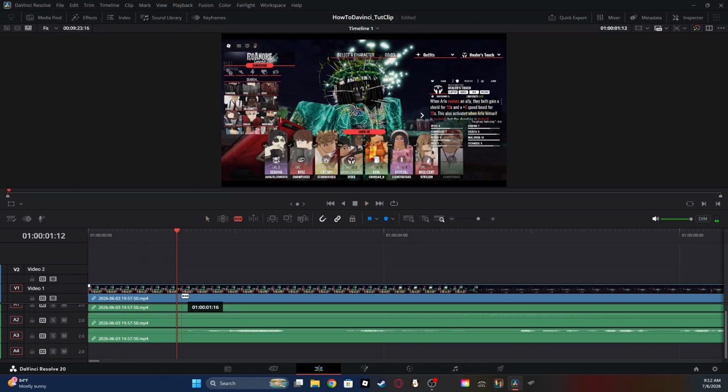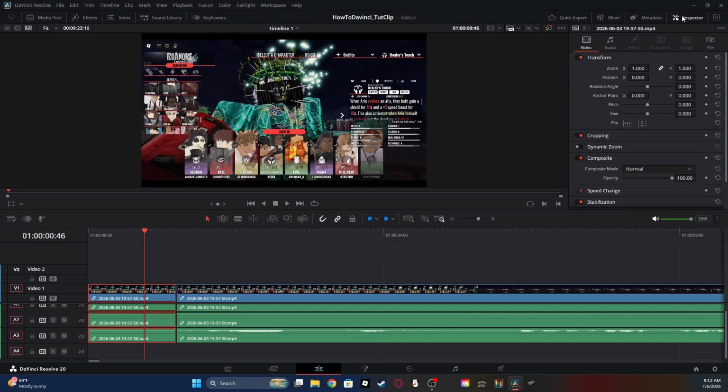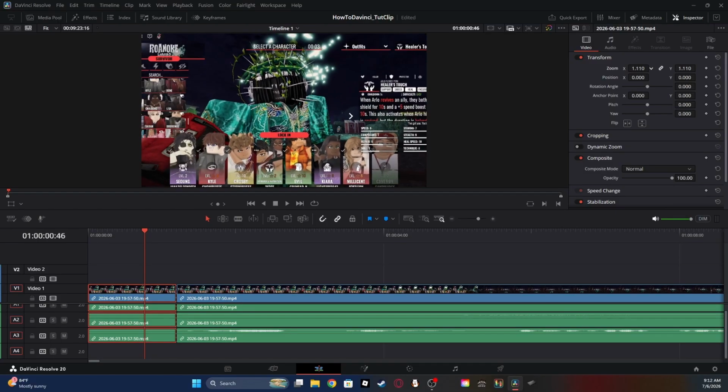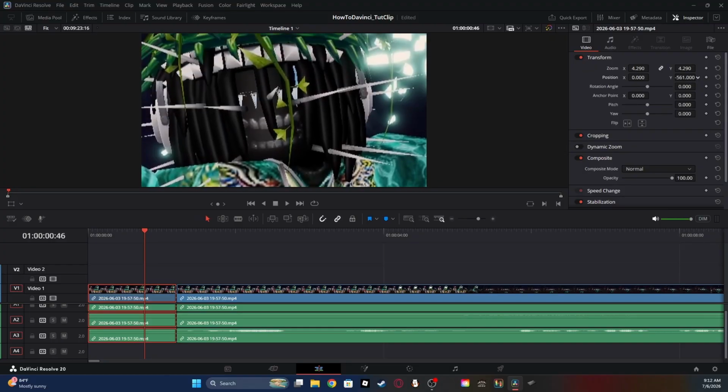So right here, since it's the beginning, I'm gonna hit B, I'm gonna unlink that, I'm gonna hit inspection. I don't know if there's a specific hotkey for that. I would love a hotkey. If you remember, left click, move your mouse right, makes it zoom in. Left click, push your mouse left, zooms out. So I'm gonna zoom it in, I'm gonna do this.